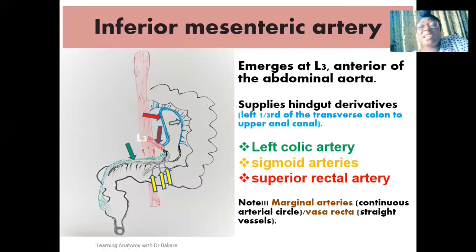So from the marginal arteries is where we now have the final terminal branches, which are called the vasa recta, and these are the vasa recta. This vasa recta is what finally terminates onto the wall of the large intestine. That is what gives blood supply to that region. So the arteries are not seen to emerge directly and be inserted on the wall. They present a kind of configuration around this space before they are finally seen to terminate on the wall of the large intestine.